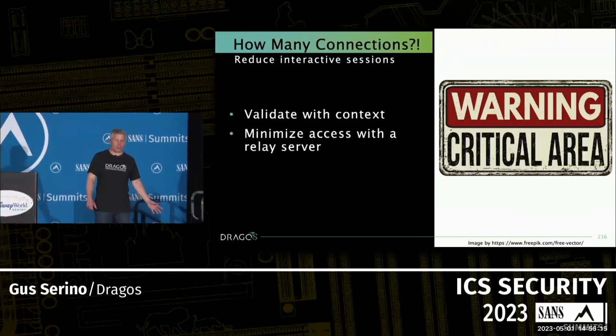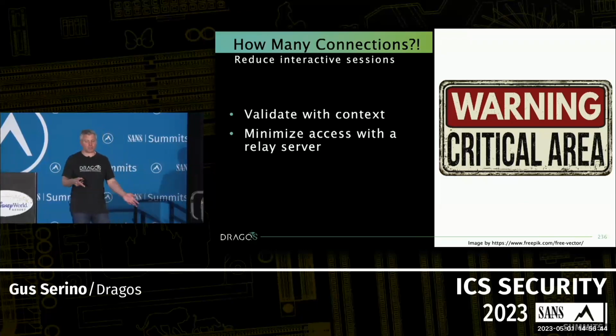Another one I see a lot is people who have just so much remote access from their corporate side. All the engineers need to get to the historian, the historian's on the inside, that's part of their work. But if it was up to me, every single remote connection into your environment should be able to be validated so that it's real. It depends on your risk level, but if you have potential unacceptable consequences from remote access abuse, then you should be able to validate every single connection into your environment. And if you have tons of people hitting your historian, can you move that out into the DMZ so they don't need to get remote access into your OT environment? They can get what they need.